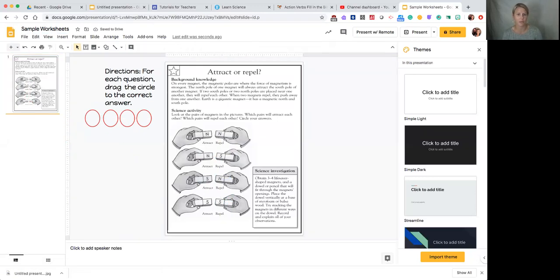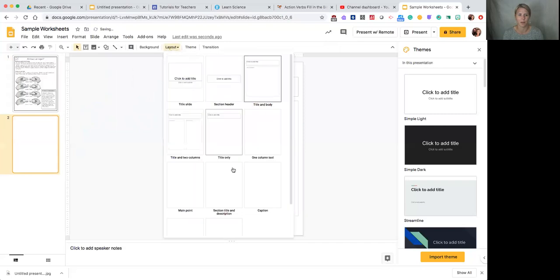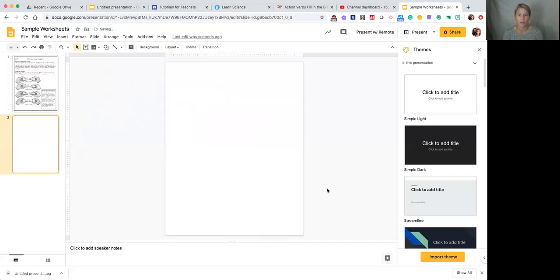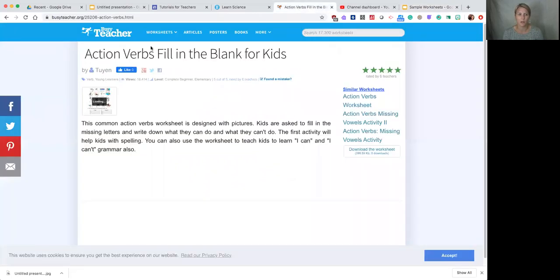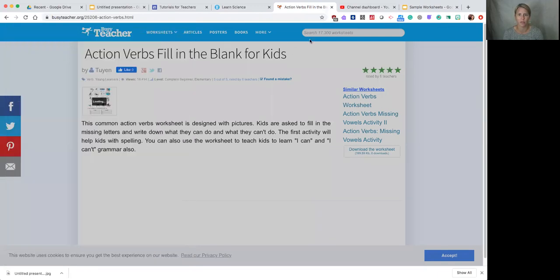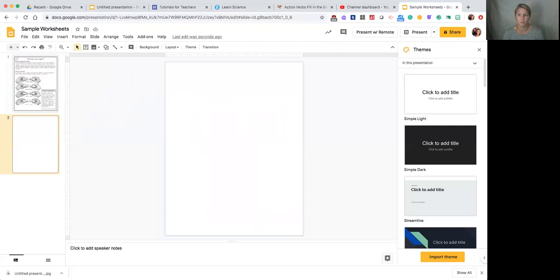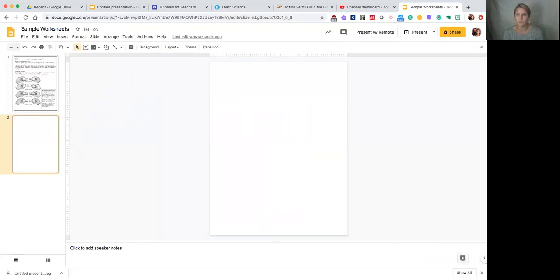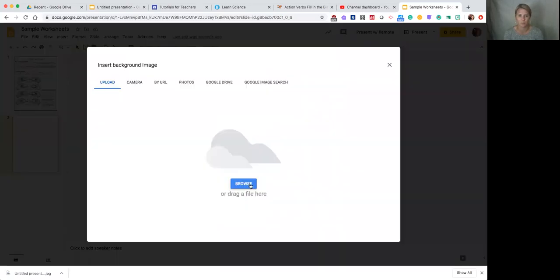So another way using slides, again, I'm going to go to a blank canvas here. If there was another website or another worksheet, for example, if I wanted something a little bit more fill in the blank, you can take that screen capture again and just grab what you want. And I'll show you how to make a fill in the blank with the slides. So I'm going to take my screen capture. Remember, you don't want to drag it because it's just going to make it move everything around. So you want to make it your backdrop.